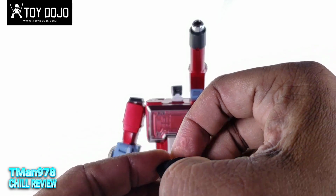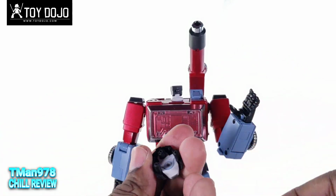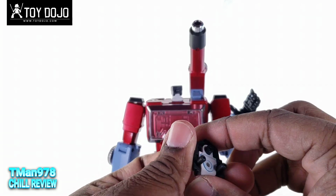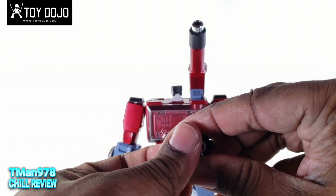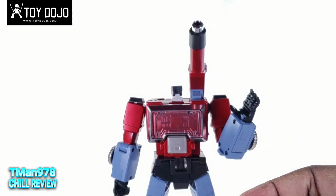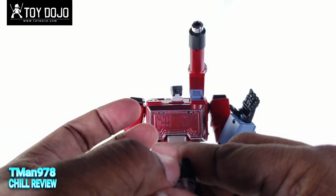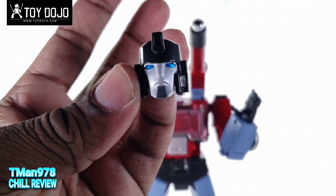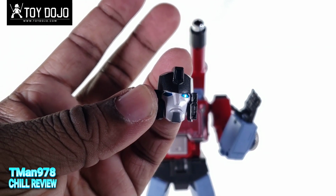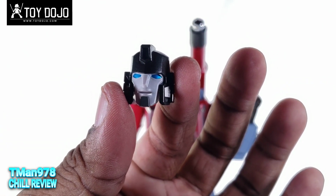So I took the 3 screws out using a small Phillips screwdriver. And basically you take that off, take the back of his head off, and we can slide his actual interface out. And we can grab one of these and put that in there. And now here he is without the eye visor, without the targeting monocle. Here he is without that and kind of smiling and happy.